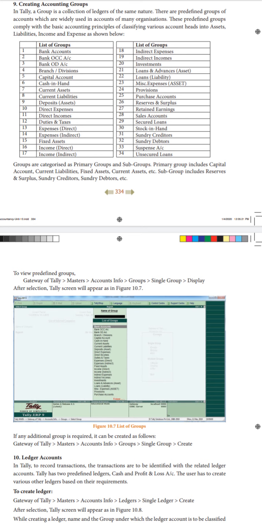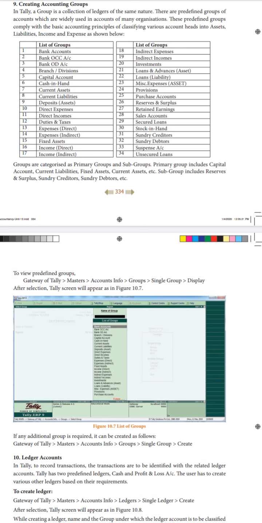If you have to create any group on your own, then you can also create a specific group. For that you need to click on Gateway of Tally, Masters, Accounts Info, Groups, Single Group, Create. This is for creation.